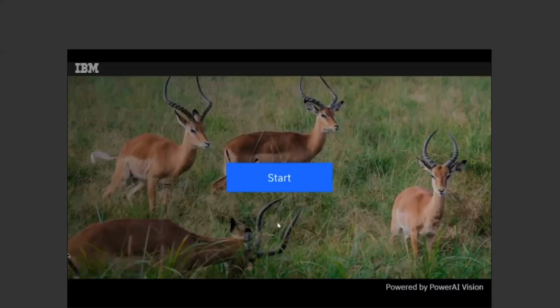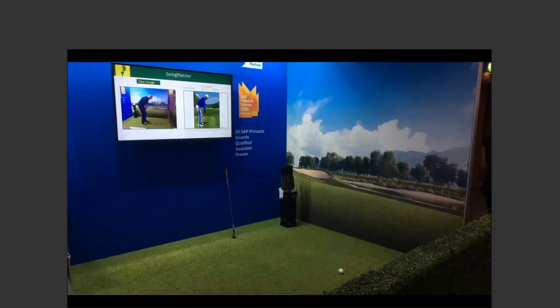One use case that was quite interesting was... oh, sorry, I'll skip that one actually. Often when we're at conferences, we want to create some kind of gamified experience to lure people in. To do that, we could be using PowerAI Vision models, but often to start a conversation about computer vision, we haven't actually used the PowerAI Vision model to do that.